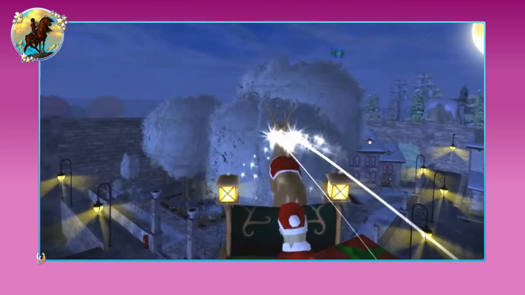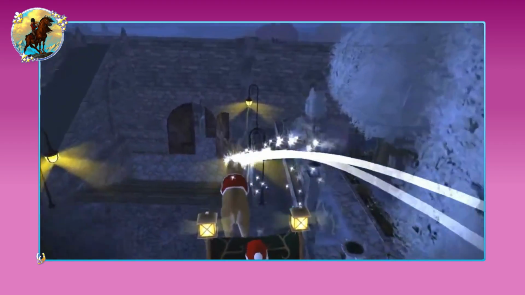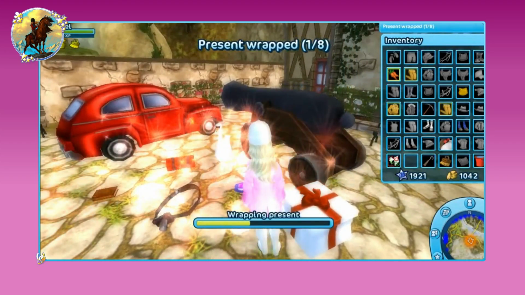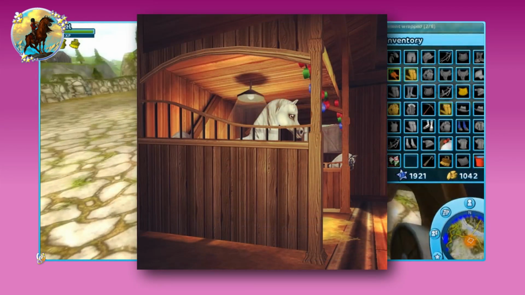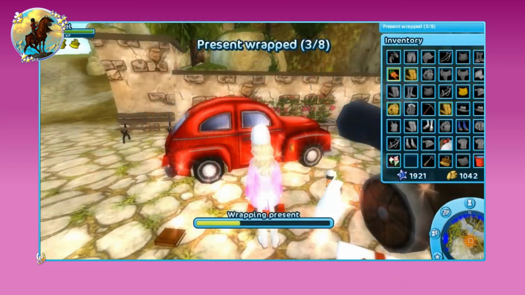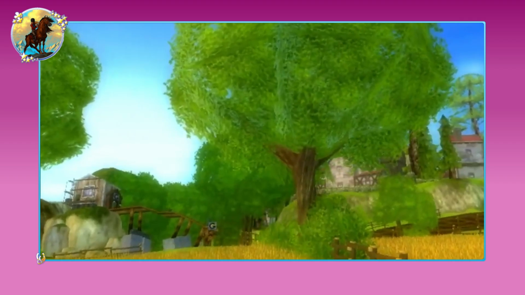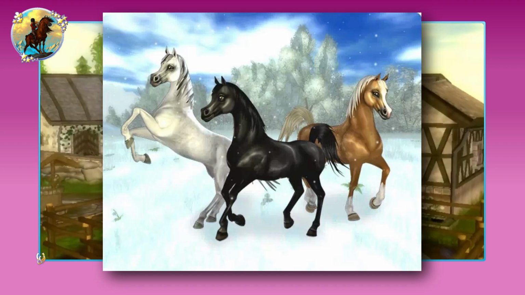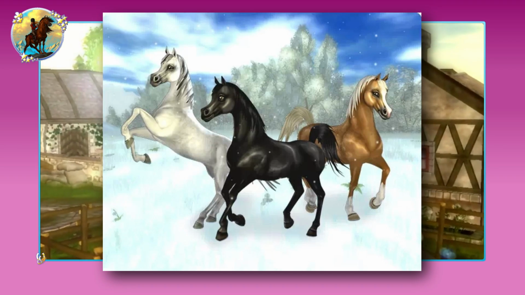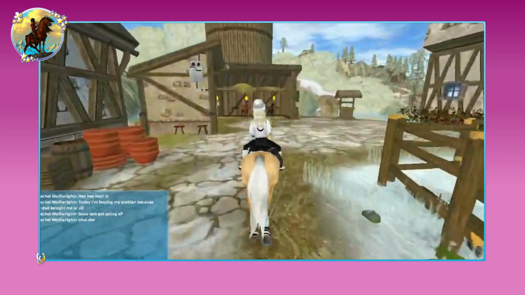The community's dream of owning an Arabian horse in Star Stable was about to come true. The team posted one more sneak peek the day before the grand release, showcasing the Great Arabian that would be on sale a day later. And finally, the day everyone had been waiting for had finally come. The Generation 1 Arabian Thoroughbred was released on December 18th, 2013. This was the perfect Christmas gift to the community.